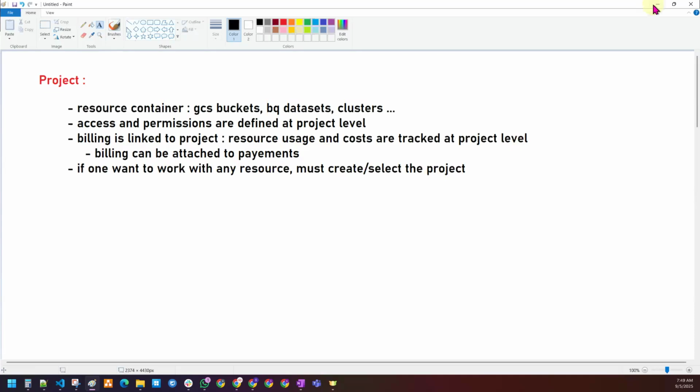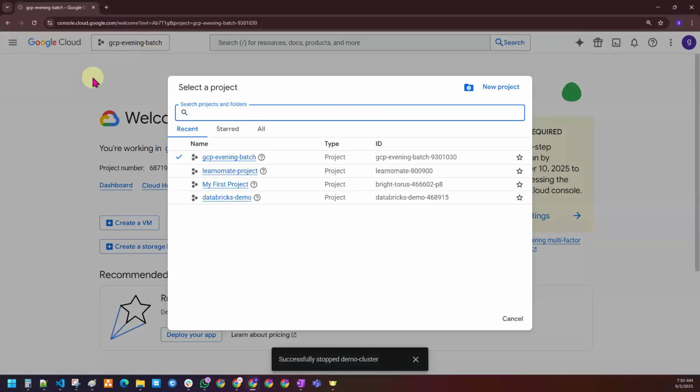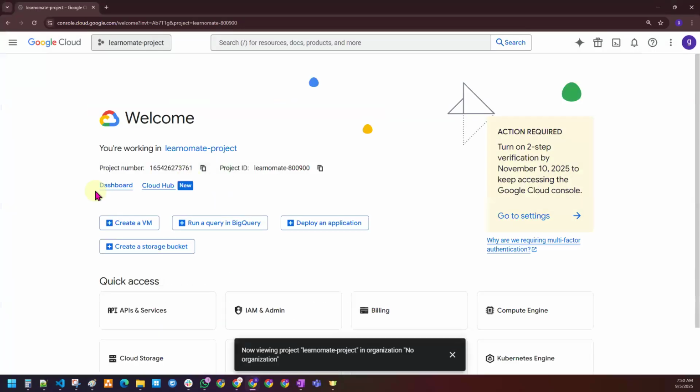Okay, sir, where is this project area? If you remember, this is where we have the project area, guys. You can click on this one. If I want to work with the current project, I select this project, so that the resources, the access and the billing are totally different.